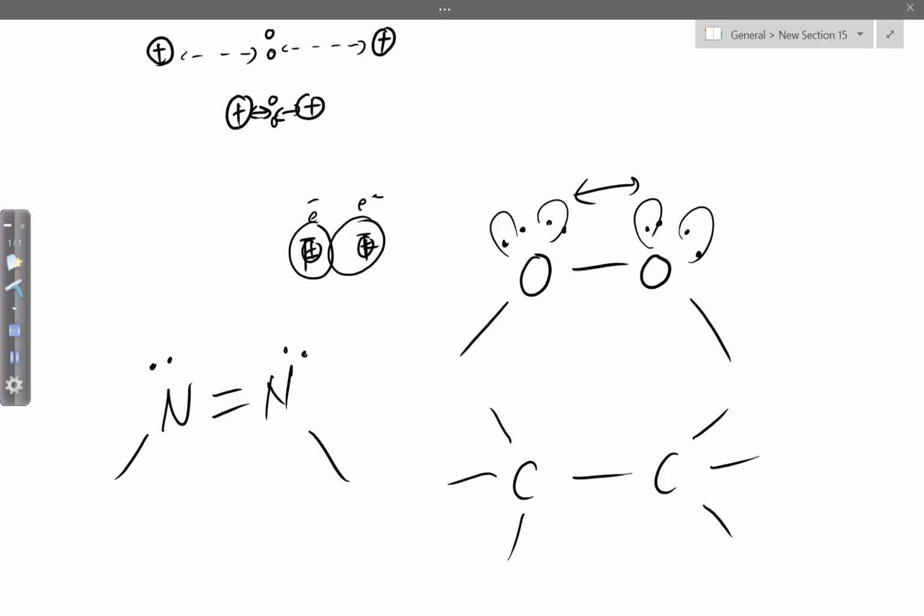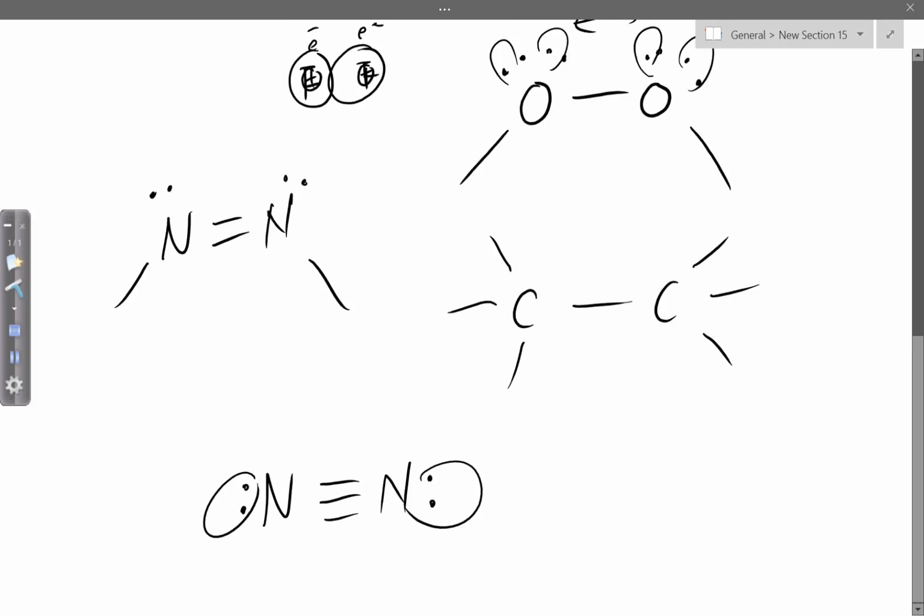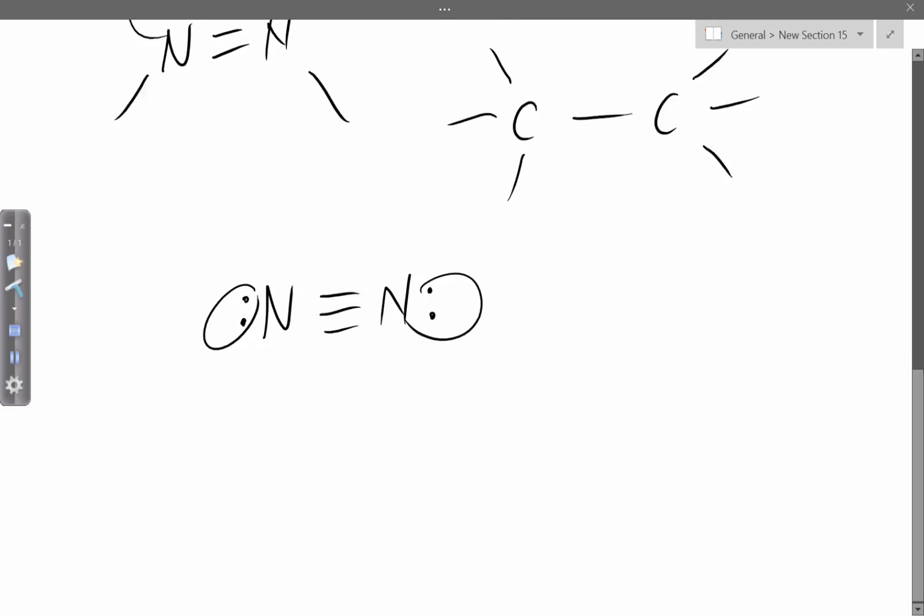Next, if you look at the N≡N triple bond, which is here, versus the C≡C triple bond, which is stronger? It will be N≡N. Why? Because there is no longer a lone pair. If you are comparing nitrogen gas, the structure is like that. There is no way for these two to repel each other because they are too far. They are not pointing towards each other, unlike this. So there are actually a lot of whys if you study your bond energies.